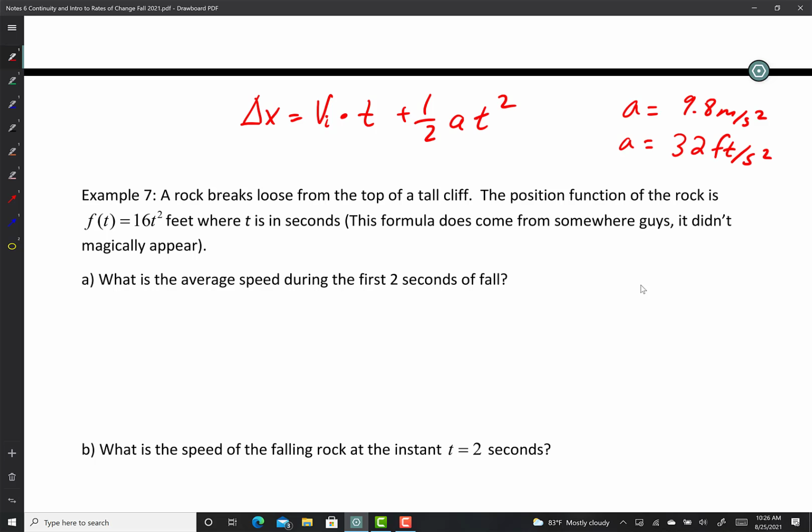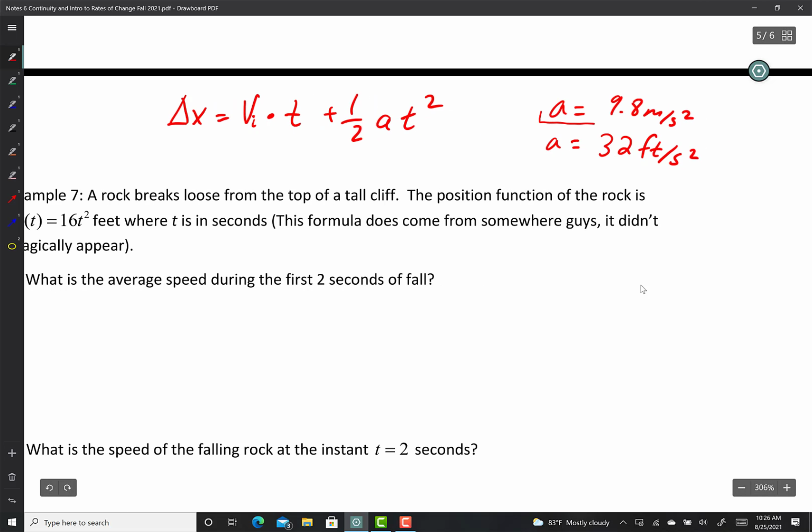Now, I personally, real quick, and I'm not throwing shade at anyone, I promise, prefer saying 9.8 meters per second instead of 9.8 meters per second squared, because that's what it means. What does acceleration mean? It means this is how fast you're changing your velocity every second. Every second that passes, your velocity is increasing by 9.8 meters per second, or 32 feet per second. So every second that passes, you're increasing your velocity by 32 feet per second. Does that make sense? So where did this 16t squared come from?